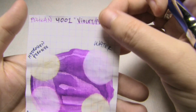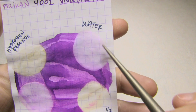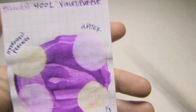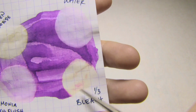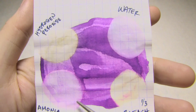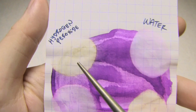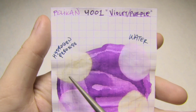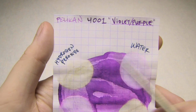Now I wanted to see what this ink could sort of stand up to, and so here's water. Water really got it moving. It is really pretty gone, but kind of like we saw in the chromatography, there is sort of that hazy blue at the bottom. 1/3 bleach actually didn't get it moving as much as water did. It just mostly turned it a light shade of yellow, but still. Ammonia pen flush got it moving, but honestly water did just fine. And hydrogen peroxide, I honestly don't know what to call this color. If you've ever accidentally forgotten to throw away an orange and it starts to get kind of moldy, it's that color. That's the only thing that comes to mind.